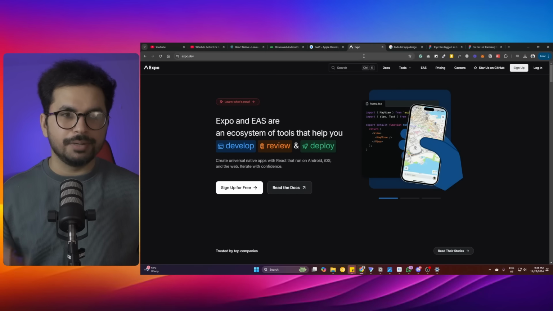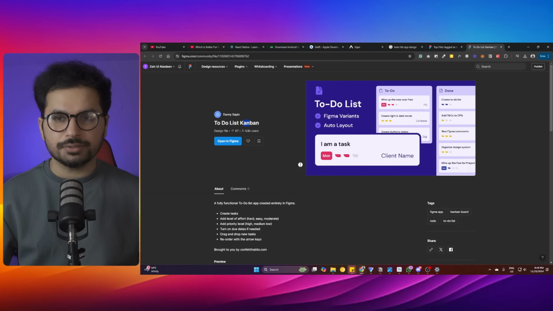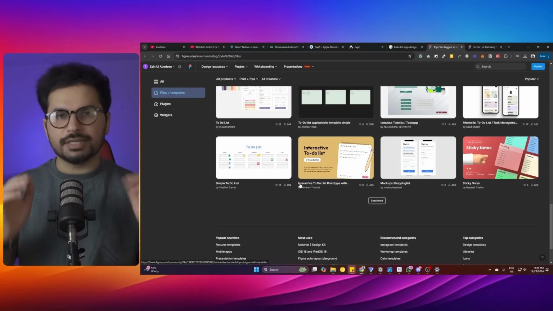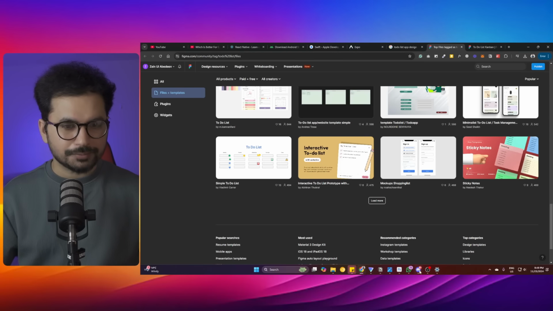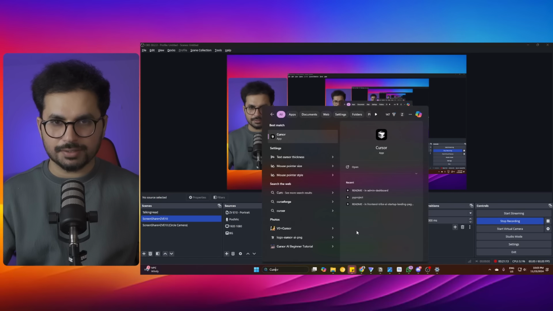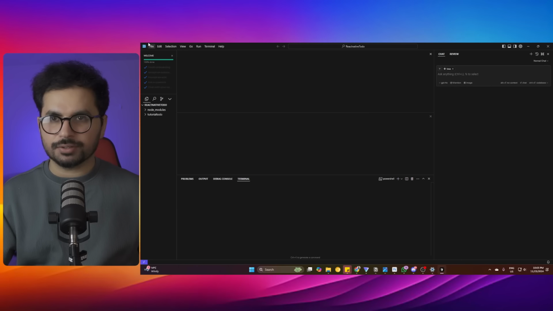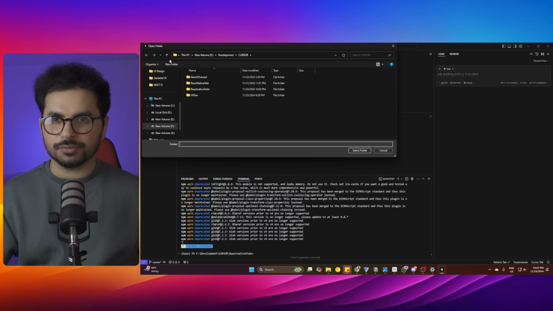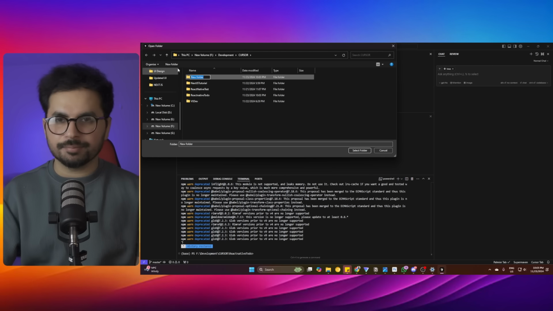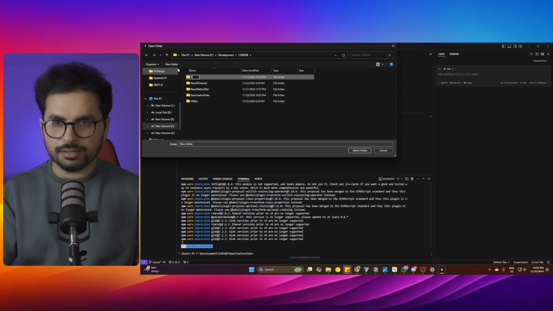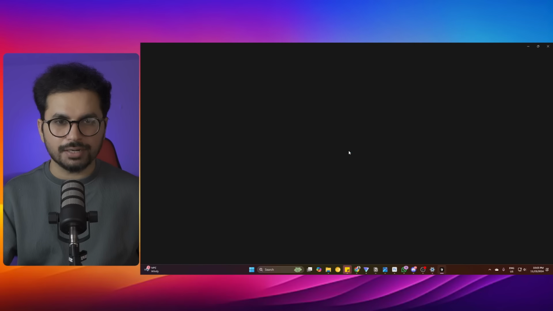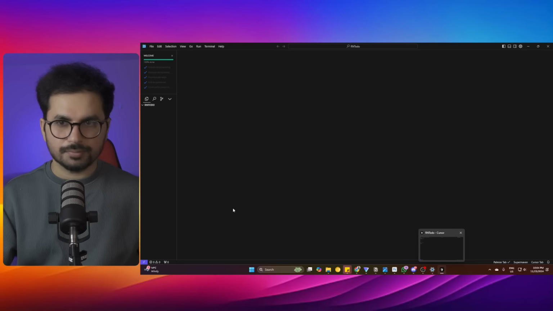Next step is, because we're building a simple to-do list app, I've got some designs for the to-do list app. We will explore these designs later on. First of all, let's jump into setting up our project directly. All right, so we'll open Cursor. Then we'll create a directory for our project. We'll go to Open Folder and create a directory, and let's call it React Native rn-todo. That's just our project directory name. Click on that, and we have now opened our rn-todo.